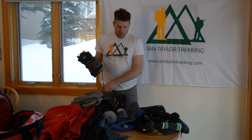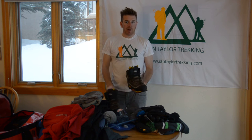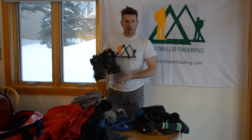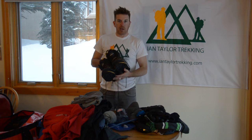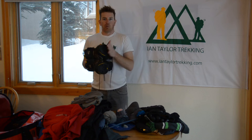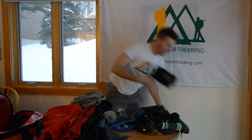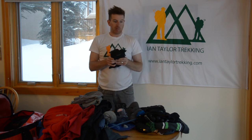Some people want to use plastic boots — Scarpa have insulated plastic boots or the Millet Everest boots can be used. But the temperatures we're going to experience most of the time, these mountaineering boots are going to be fine and we can talk people through that. Some people get colder than other people — some get colder hands, colder feet. So it's important to talk to us to get the right boot and the right fit. So that's crampons attached to rigid soles, mountaineering boots, ice axe, and you're going to need a harness — a lightweight harness if possible. And that's included in our trip.